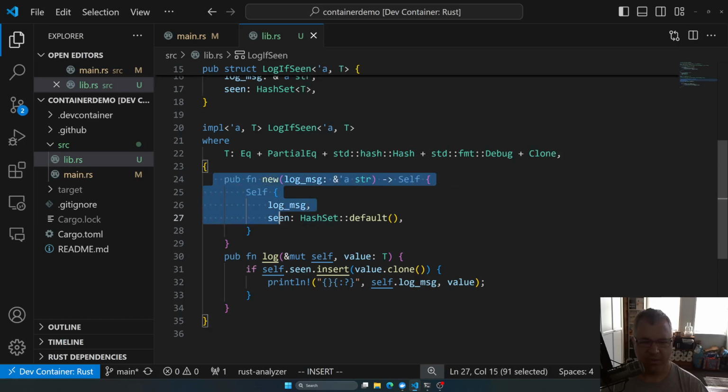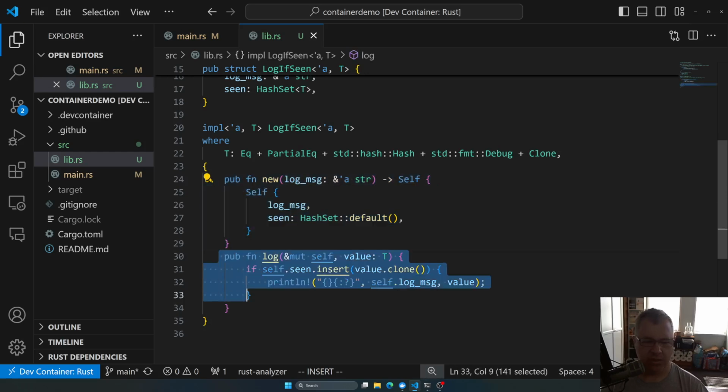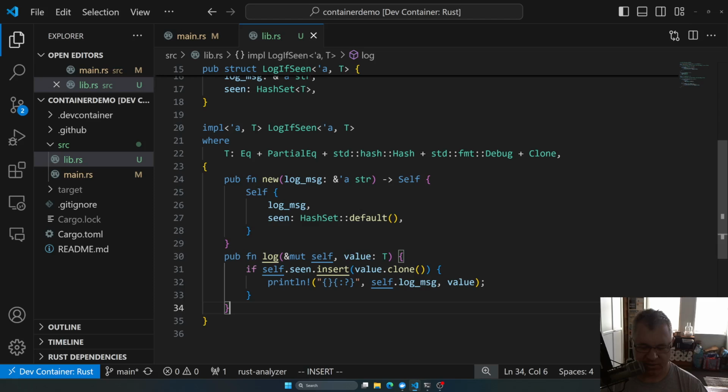We had to define a new and a log as two separate operations. Again, kind of good to be able to declare exactly what is doing it and where the work is done. But I'm coming from an object-oriented mindset. This is how I do it.